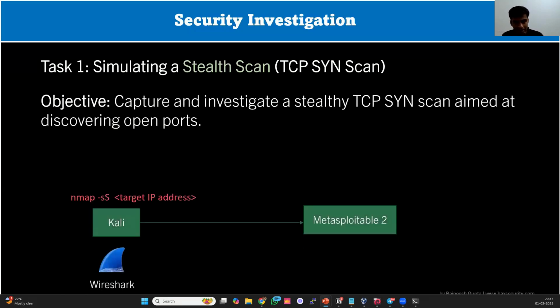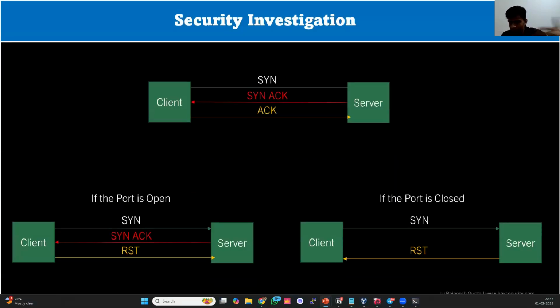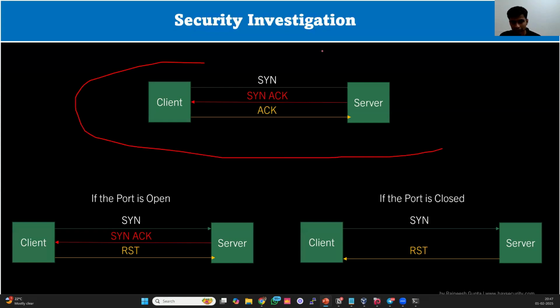Now let me explain what this stealth scan is. This is our normal TCP three-way handshake, right?